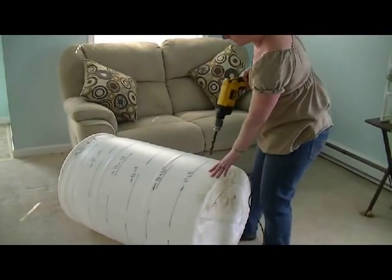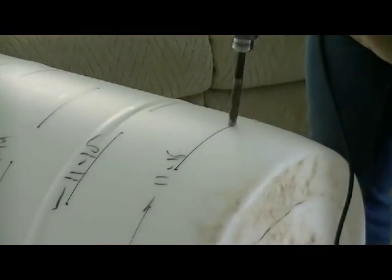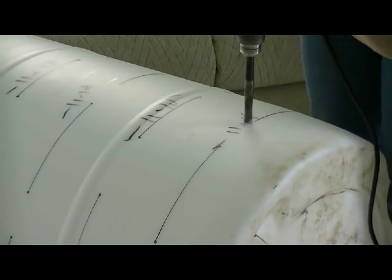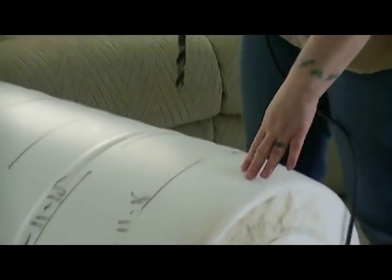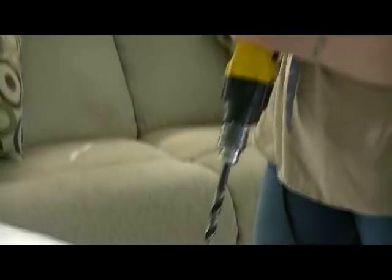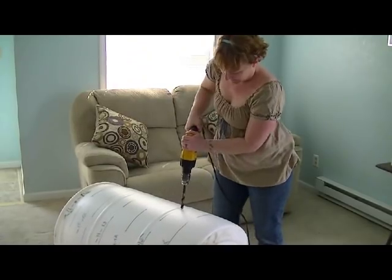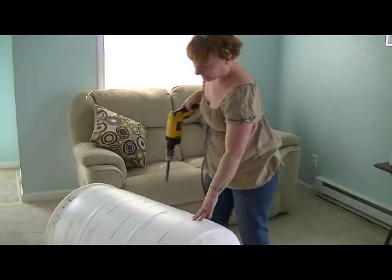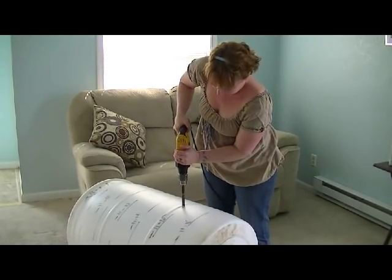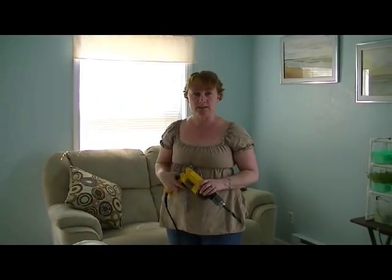And you simply place it on each of these. And then you get to clean up all the little pieces of plastic everywhere. So I'm going to finish this up and we'll go on to the next step.